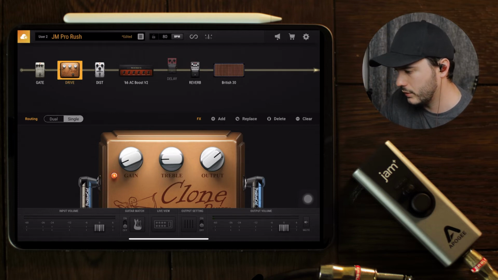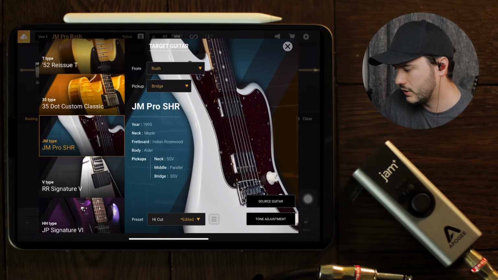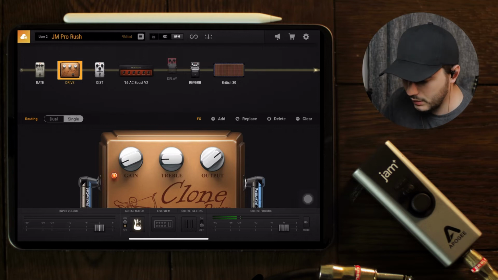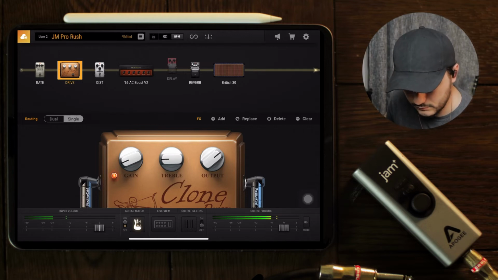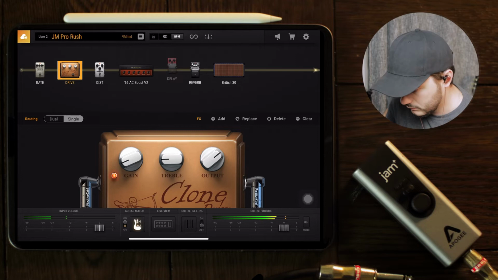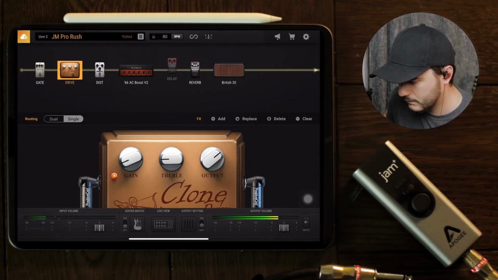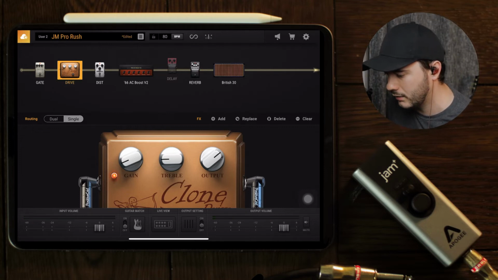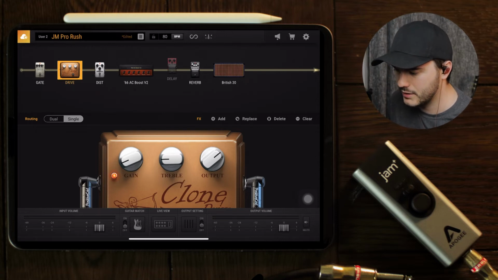But I find that with this, which it gets a lot noisier with that, you can put this guitar on and just get, I mean, you can hear the difference. It's noticeable. That guitar adds a lot of gain, but it also adds that fatter humbucker sound, I guess you could say.